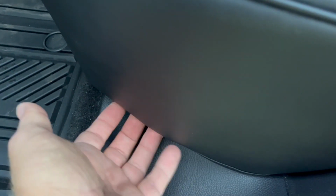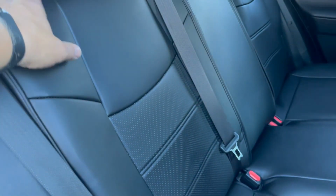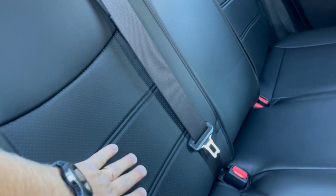There you go. And I wish they also put a little bit more extra Velcro straps so you can secure some of these edges better. But other than that, it's good. It's not moving. Solid. Interior does look much richer right now. It's beautiful. Even though it's not original from Toyota, but like you see, it was easy to install.